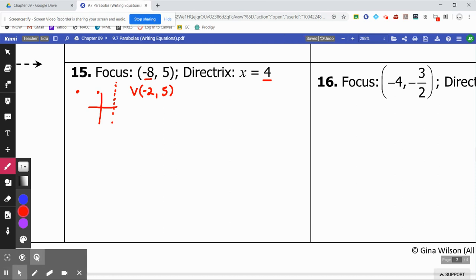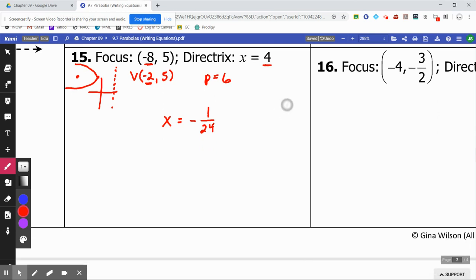Next up, our parabola is going to cup around the focus, so therefore it opens to the left. So that means we're going to have a -1 over 4p value since it opens to the left, and it also means that we're going to have an x equals parabola if it opens up to the right or left. Our p value is the distance from our vertex to our focus, which would be 6, or from our vertex to our directrix, which is also 6. So like I said, we're going to have a -1 over 4p value, so 4 times p would be 24, so that's -1 over 24.